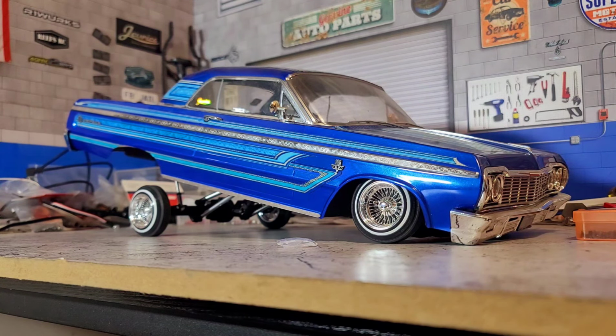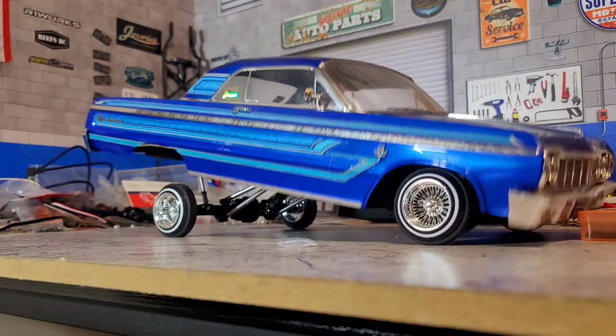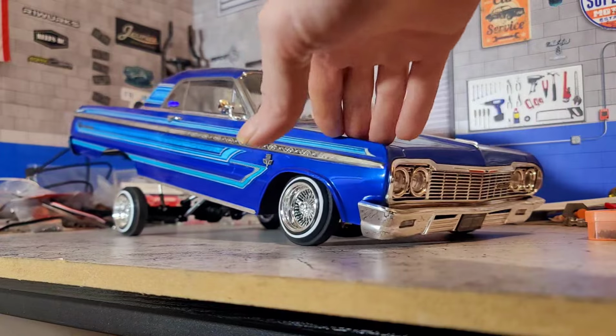So basically, when you have the front end dropped or even slightly up like this, you're still not giving the suspension enough room for the springs to compress and then hit that rebound to help with the hop action to get that rhythm going on. So you end up hitting the bumper and slamming down. And it's hard to get that rhythm in there.